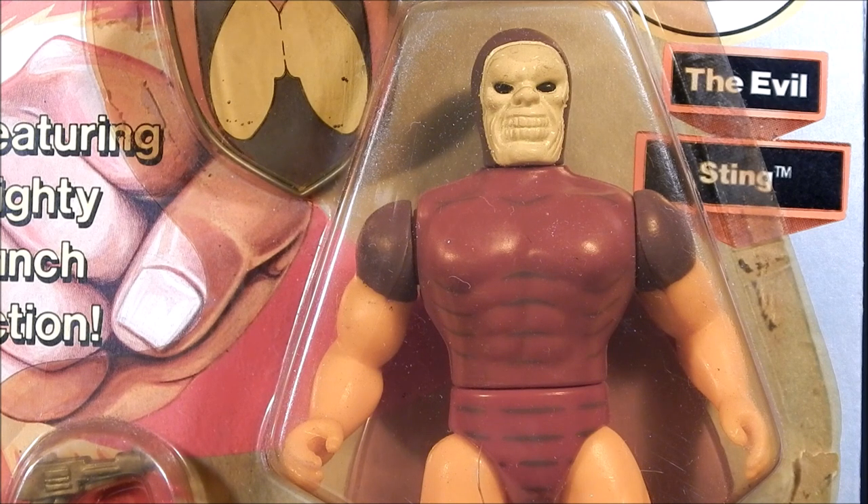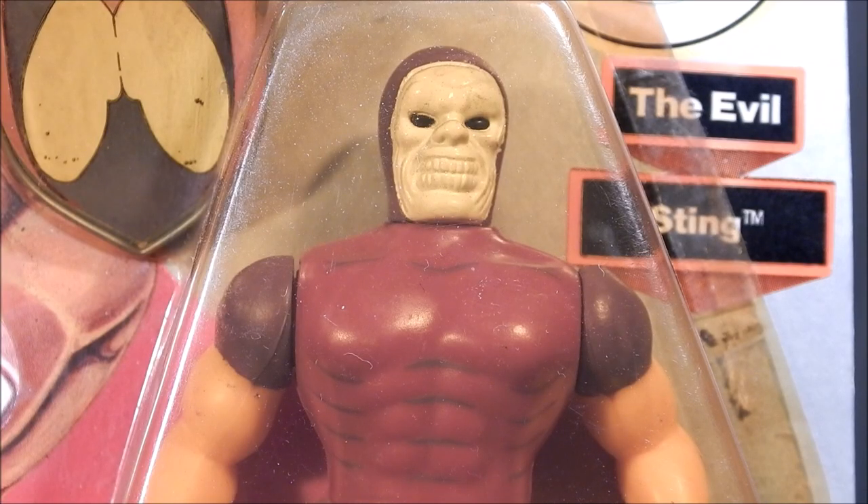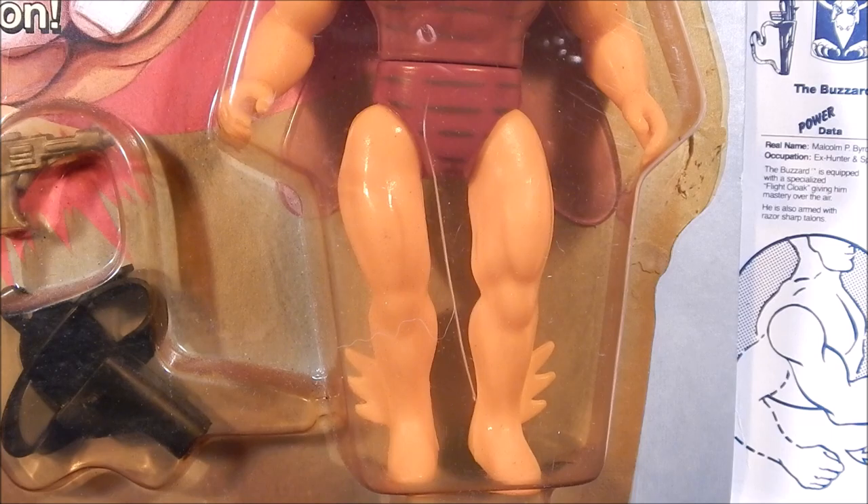His DNA experiment gone wrong left his touch to be deadly. He is an original member of the first Riot Squad and is apparently killed in his first meeting with the Mighty Crusaders. The Sting also uses his toxic venom to murder the Mighty Crusaders' friend Dr. Malcolm Reeves, and most likely used his power to also kill the original Black Hood, Matt Burland. The Sting has a very unique head sculpt and kind of reminds me of Remco's other toy, the Skull Man. Looking at the Sting's chest, we see painted detail showing off segmentation of an insect. He also has wings on his back, and looking at the lower legs we see sculpted details on the ankles. The legs are cast in yellow plastic.